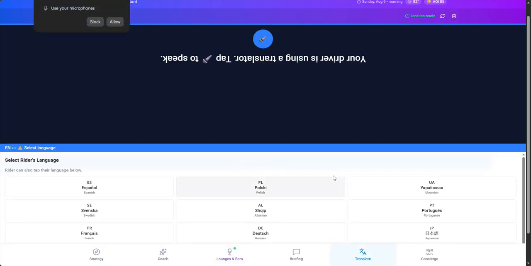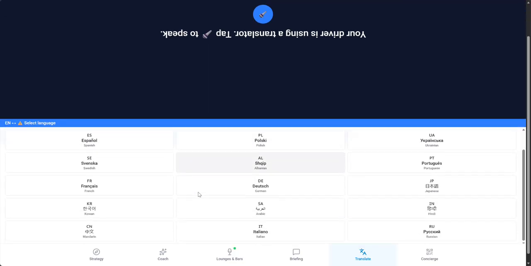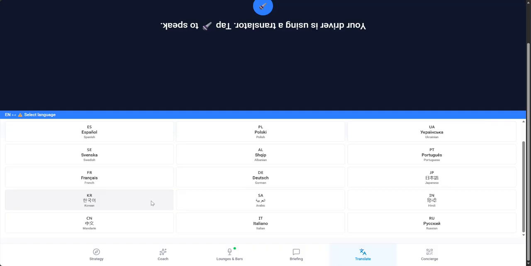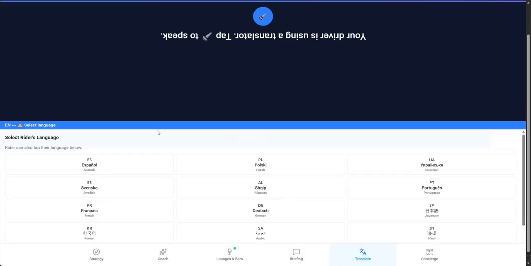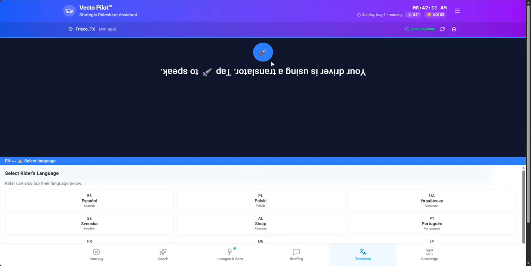And then you have the Translate app. I'm gonna block it now just so that you don't have to worry about it. But when you have your phone, you turn it upside down. You can choose a language, or you can have it figure out the language the passenger speaks, and then you can go back and forth, and it goes over your loudspeaker.